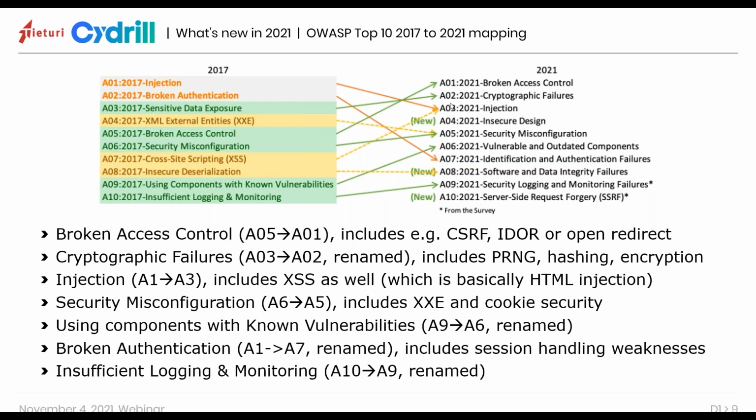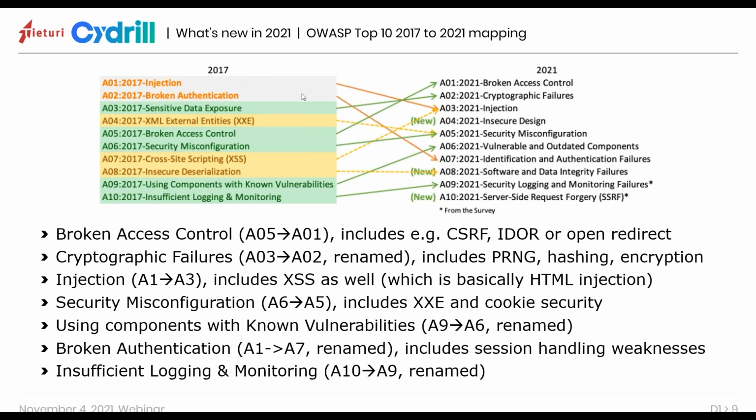Let's look at sensitive data exposure, which has been renamed to cryptographic failures. So technically, the content of this has not changed. It basically still talks about the same things it used to talk about before. Sensitive data exposure, meaning any kind of situation where information can leak from a system, confidential or private information that we don't want the attackers to access. But now we are focusing much more on the causes of this, because sensitive data exposure was much more like a consequence of the problem, but cryptographic failures are the causes of what can result in sensitive data exposure.